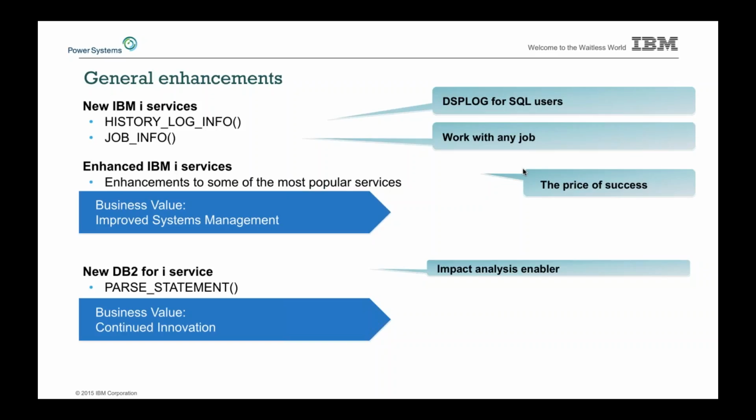Now, we've been doing these services for a couple of years, and they're really starting to get well used. And of course, the price of success is that people start using things, and when they start using things, they have suggestions. So one of the things we've done in this particular TR is a number of our more popular services have a bunch of enhancements, because people found either problems, or they wanted additions, or asked could we do it this way instead? All of those things we accounted for, and we've added and updated our services.